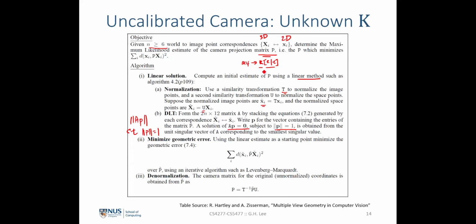And so once we have the initial estimate from this algebraic error, we can proceed on to refine the estimation of P using the geometric error, which is also the reprojection error. So here, what we want to do is the argmin over the camera projection matrix, all the 12 parameters in the camera projection matrix, such that the given 3D point reprojects to be as close to the corresponding 2D point as possible.